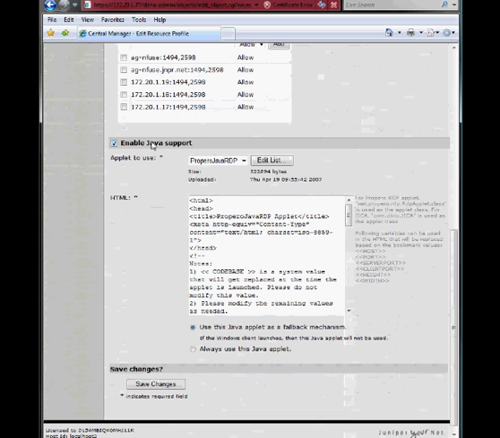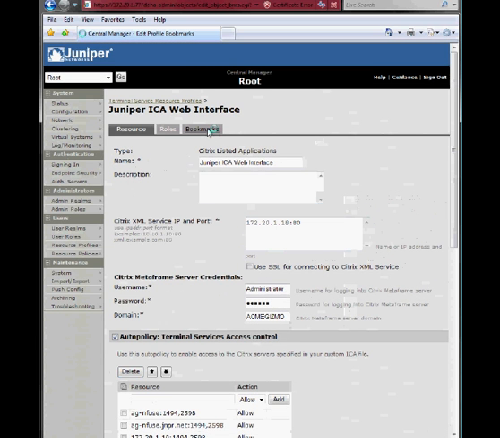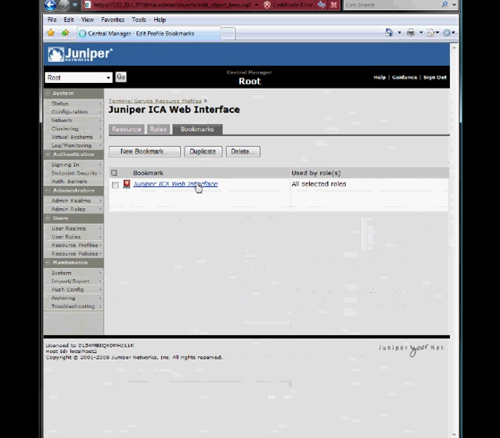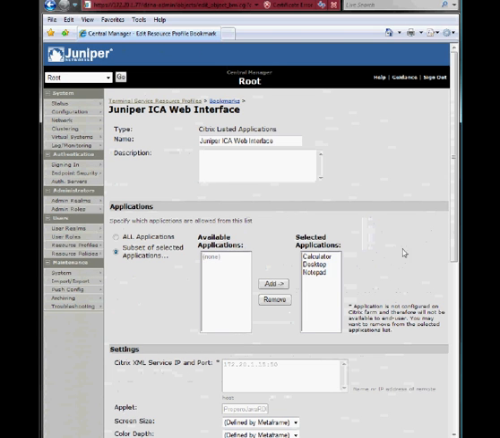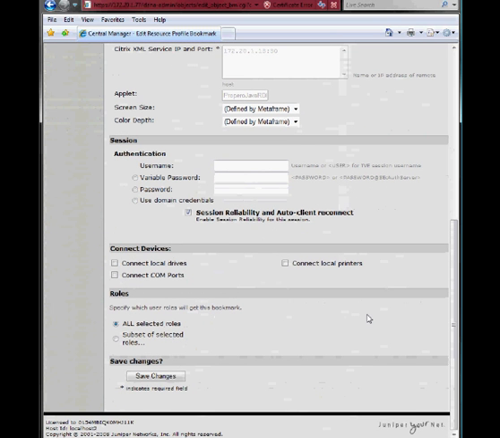The value in using the seamless fallback is that an administrator can configure one bookmark or one role bookmark, and users from any web browser with any OS can then access the resource. And should they not be able to install a Windows-based client, it will automatically fall back and use the Java applet. So macOS and Linux users, when they go home or start using a different PC, they don't need to do something different. They just go to the same bookmark and can access all of the resources they need.